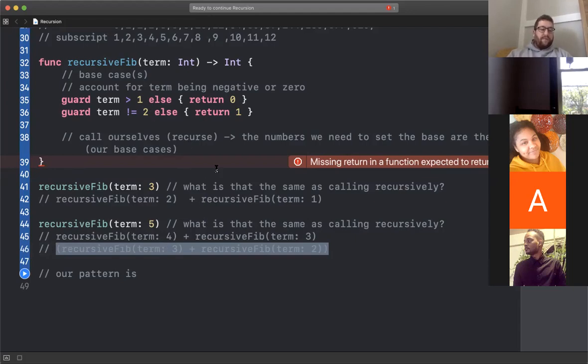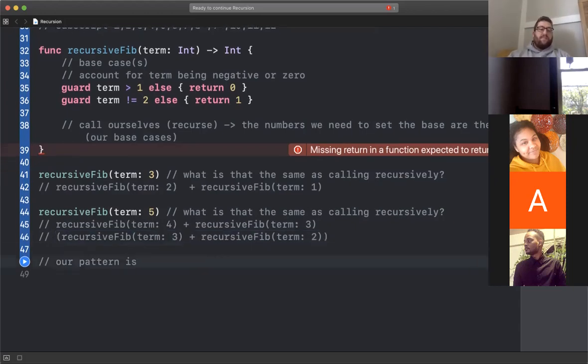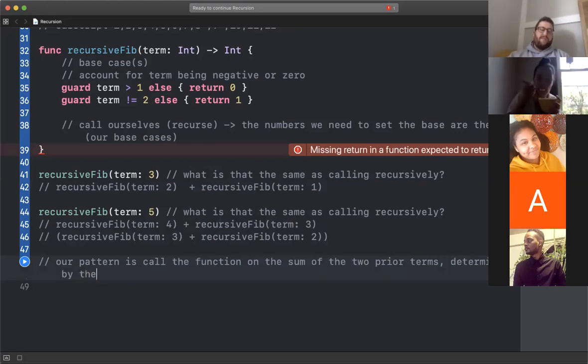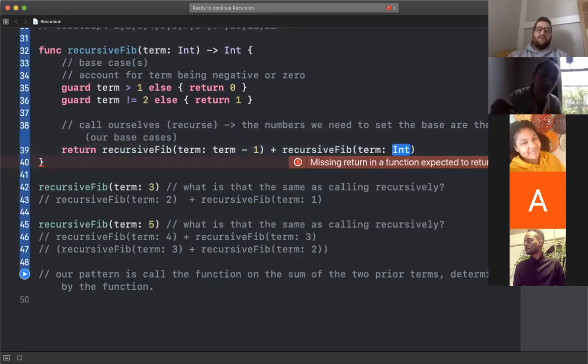No. Well, then we're going to have to keep calling that same pattern. And our pattern is call the function on the sum of the two prior terms determined by the function, which is a really annoying thing to say, but all we mean is return whatever happens when we add term minus 1 and term minus 2.